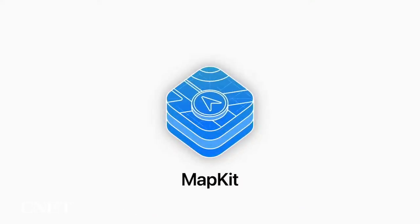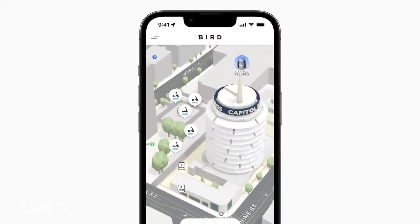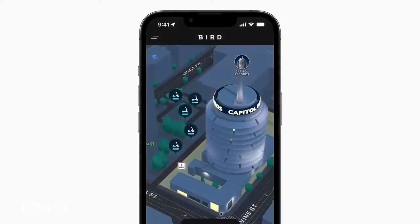For developers, we're making big improvements to MapKit, starting with our revolutionary new city experience, which includes rich details for land cover, roads, landmarks, and more. Developers like Bird can now integrate this detailed map so users can more easily locate bikes and scooters to get around town, and it looks stunning in both light and dark mode.